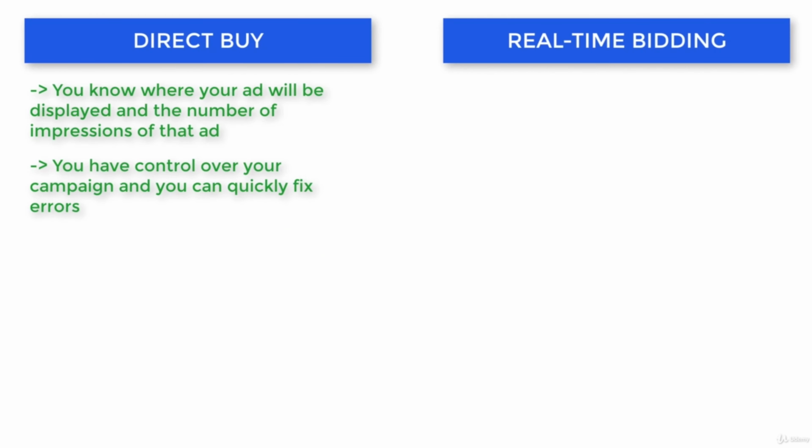You can contact the publisher directly, and the problem will be quickly solved. A lot of companies like this kind of peace of mind. With real-time bidding, sometimes your ad is shown in a place that is not suitable for your brand, like a politics website or erotic website. Even though you have some blocking options, they don't work in 100% of cases.